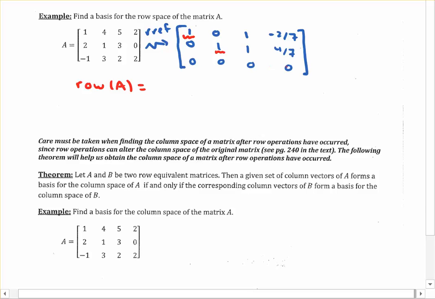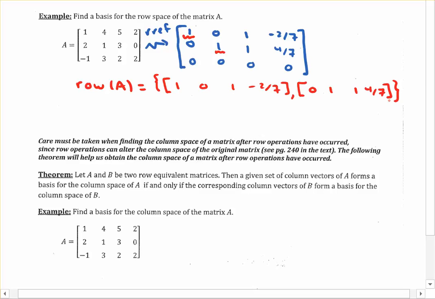Now row 3 is actually a bunch of zeros, and the deal behind that is that row 3 is a little redundant. It is some sort of linear combination of row 1 and row 2 already. So row 3, -1, 3, 2, and 2, isn't really necessary. It's not a necessary vector to help us form the span of the row vectors for the row space of the matrix A. So there are going to be two basis vectors for the row space of the matrix A. The first being 1, 0, 1, -2/7, the entries of row 1. And the second will be the entries of row 2, 0, 1, 1, and 4/7.